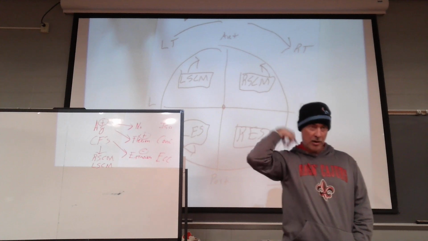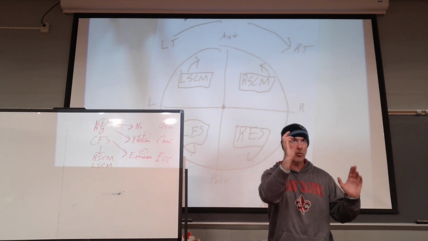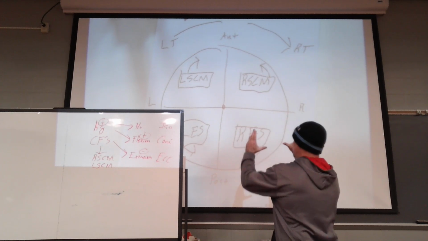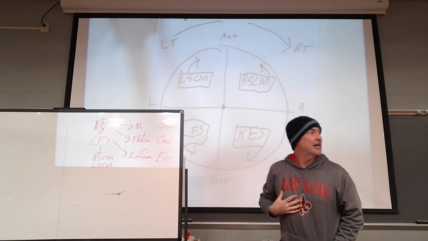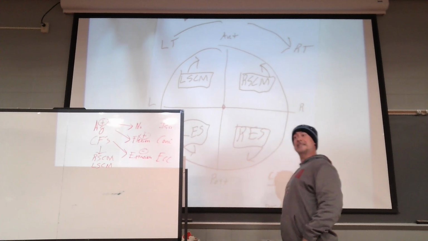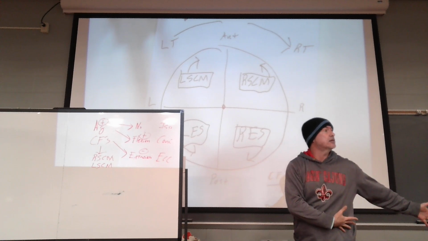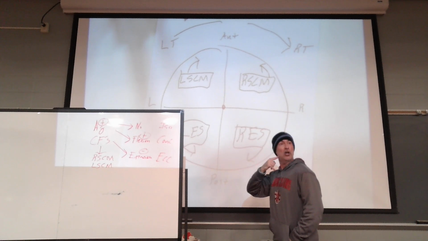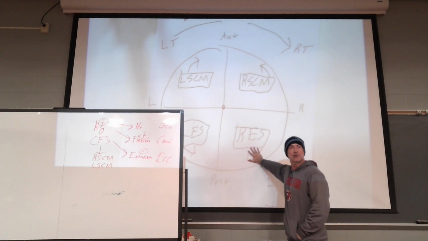How do I stretch my right erector spinae? Well, I want to flex. I want a left lateral bend. And then here's the tricky one. Okay, my left erector spinae, how is it trying to spin the merry-go-round? It's trying to spin the merry-go-round to the right. So I don't want to look to the right. That's like saying, how do you want to stretch a hamstring? You don't want to extend, you want to flex. To stretch an extensor, if the muscle is pulling right transversely, I want to look to the left transversely to stretch something that's trying to spin the merry-go-round to the right.